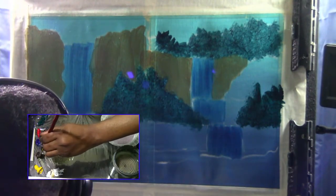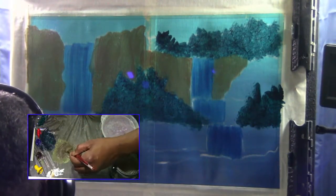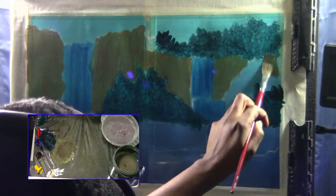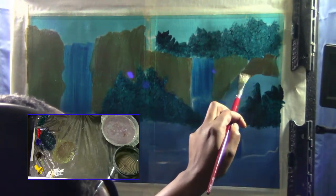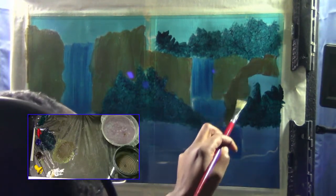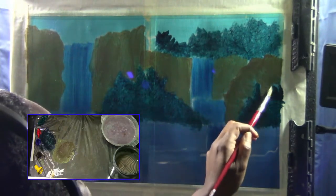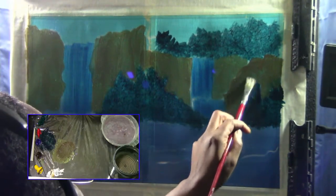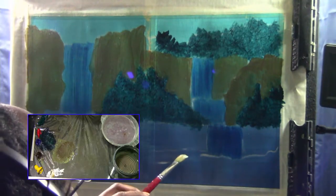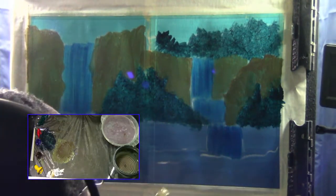Okay, we're going to go a little bit darker with the land mass here. All I'm doing is adding more umber to what I already laid down before. Okay. So this guy will be a little darker. He's in front a little bit more. It's like so. Just like that. And we'll put him right in there. If something's in the way or I'm in the way, let me know and I'll try to adjust it while I'm talking to you guys. Okay, so we got that one. We got these in the back there. It's the water. All right.